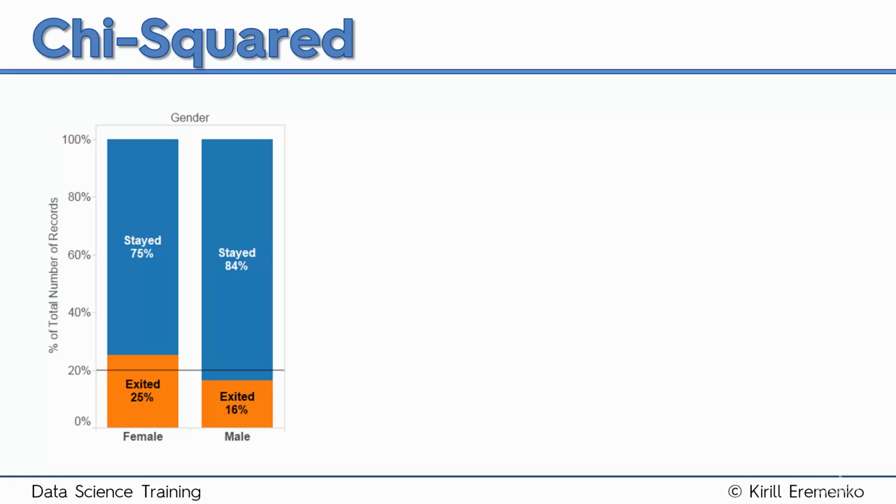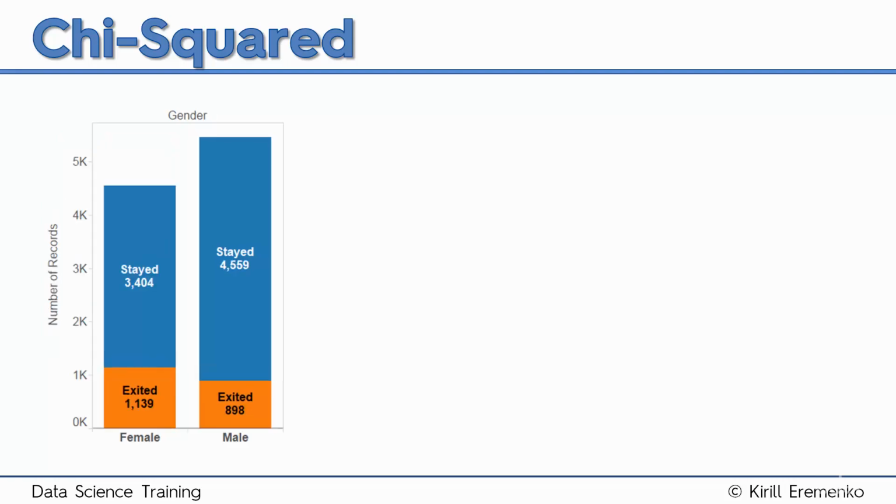The chi-squared test will tell us if this is a random coincidence or this is in fact a statistically significant result that can be applied or extrapolated onto the whole population of the bank. So in order to run a chi-squared test, this is an important part that you have to remember, that you cannot use percentages. You have to change percentages to the absolute figure. So we're going to go back to our absolutes, and this is what it looked like in absolutes. As you can see, there's fewer female customers than male customers, and the exited value numbers are presented there.